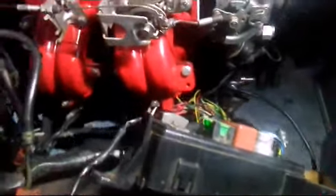And I've done a little inspection here. All the wires look fine. They look fine under here. And the little connection to the fuse looks fine. So, you guys will see what's going on in the next thing.